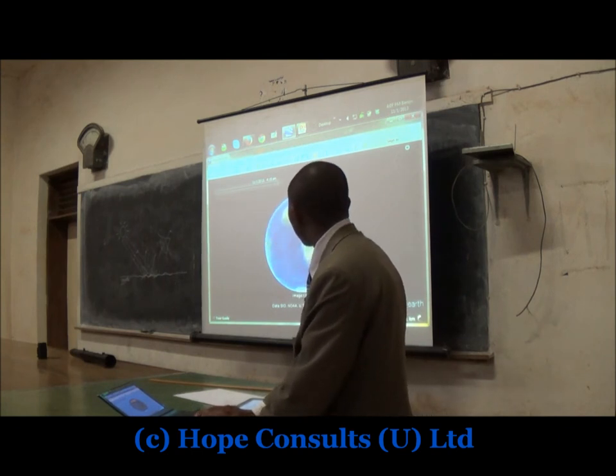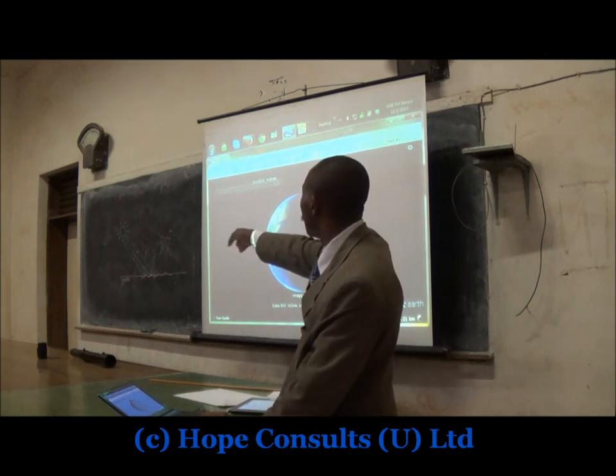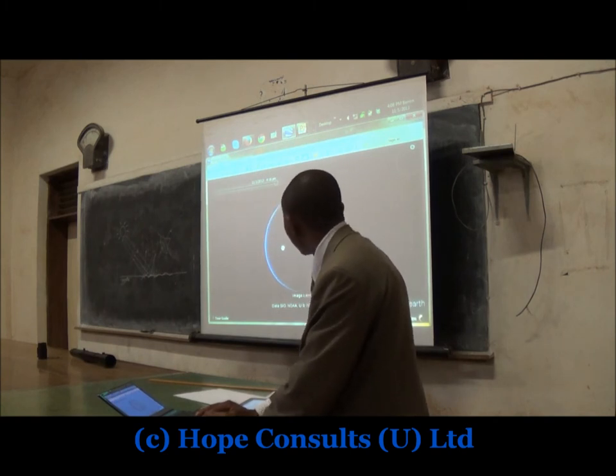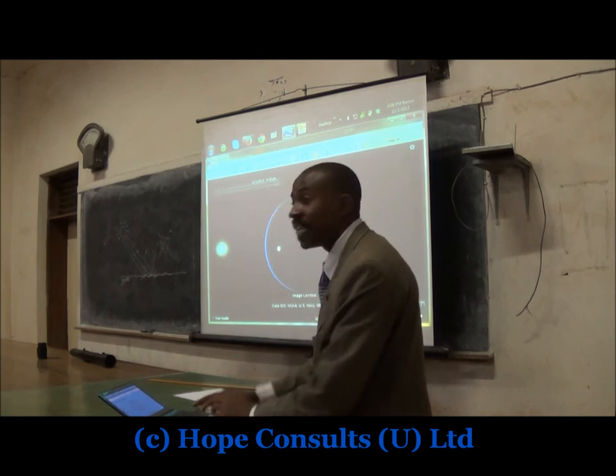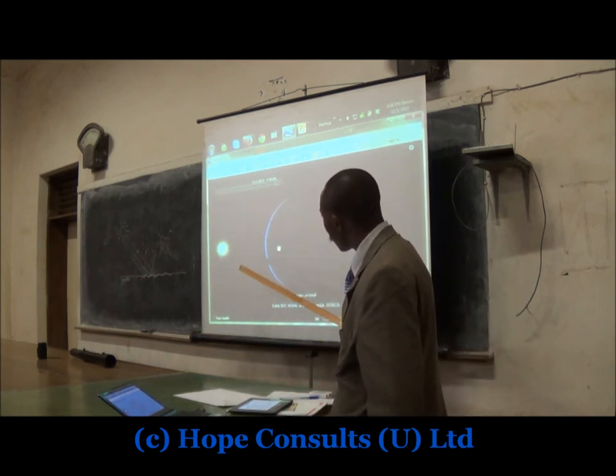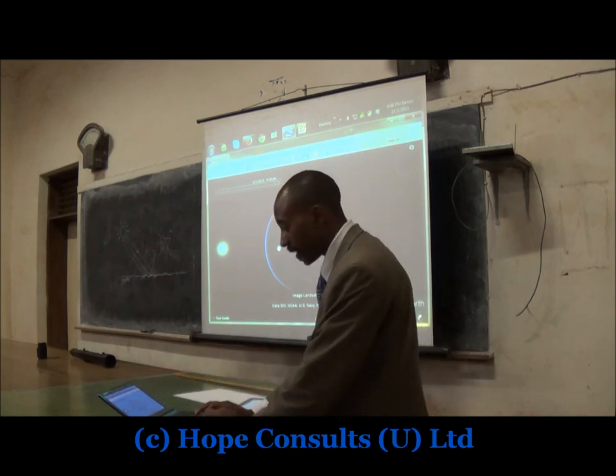So this demo, I'm going to continue turning this globe, and at the time when you should be, if it was the moon, at the time of seeing the crescent, then you will be having the sun coming from the other side. So it will be shining from the other side. This is how, and it is about to show up. I hope it won't run away into the other side. Yeah, the software is not so strong, but you can see this is the sun. And if this was the moon, this is the crescent that we would be able to get. But is it true that that's what we would be able to get?